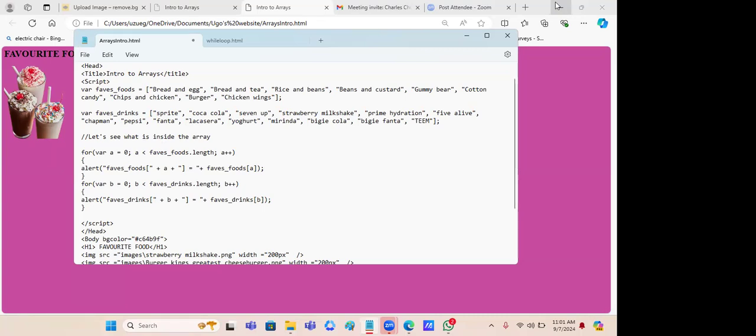Do you remember how to type your while loop? Just type while.